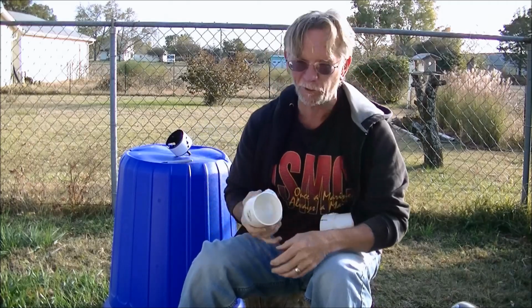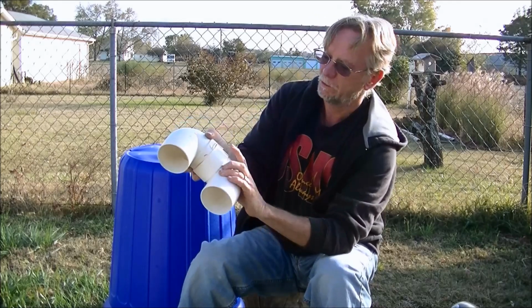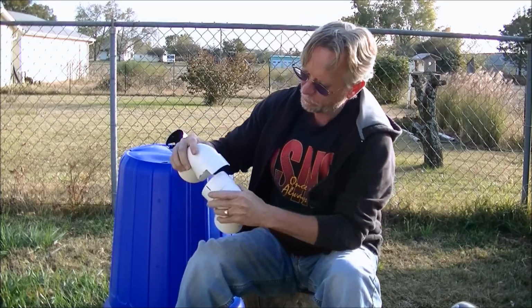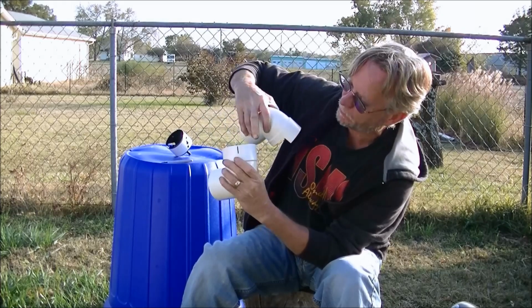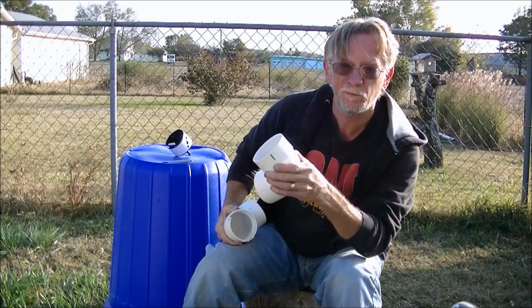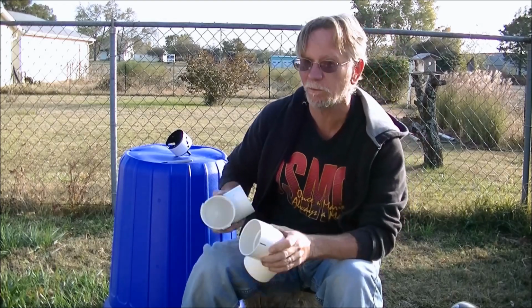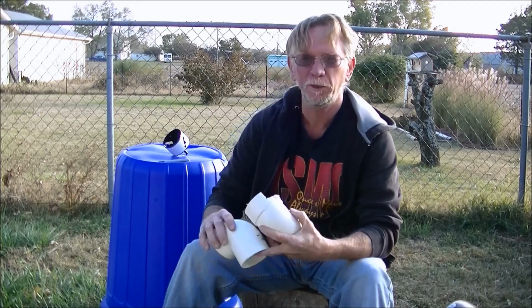Anyway, I notched out my first one, and then I used it to line up and mark the second one, and I just put the notches. I'm going to cut this out, and I'll get back with you and we'll further this along without me yapping too much. Okay, I have both of the PVC elbows notched out.